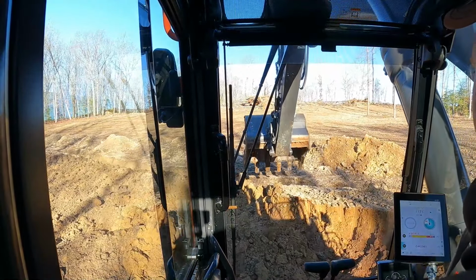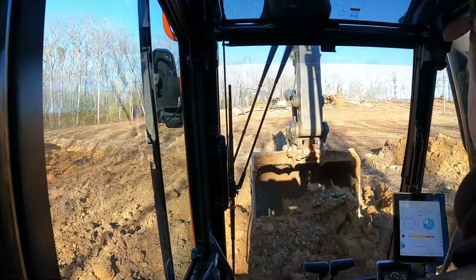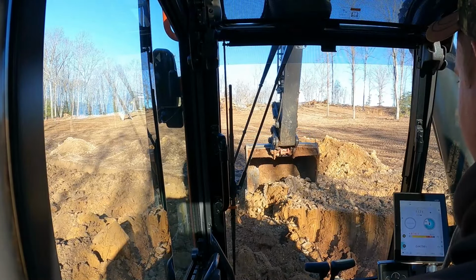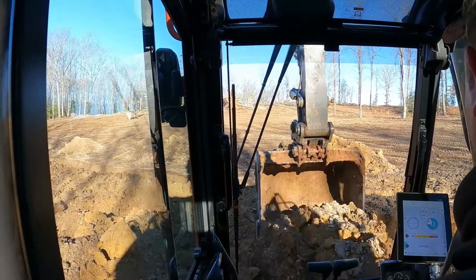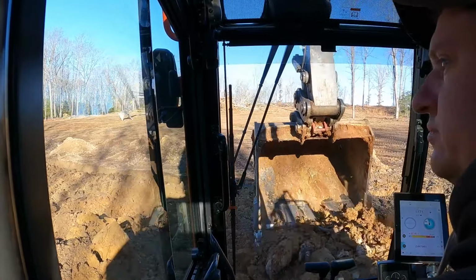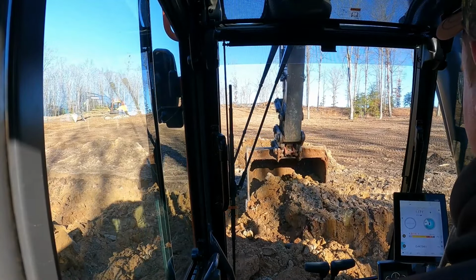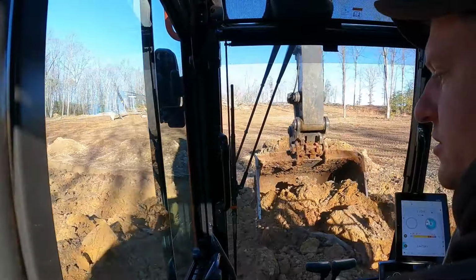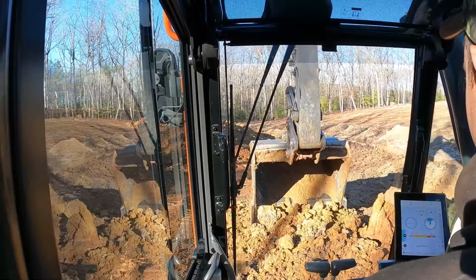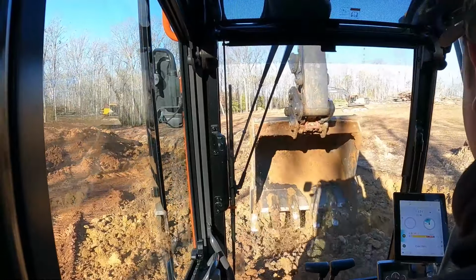So I'm down here in the bottom of the cut now. I had a little edge right up against the diversion ditch, and I'm just taking that and raking it down. Kind of fill this in so that this will drain out if it does rain, and there won't be a large channel right there. It's actually pretty good clay right here, which is fine. I can rake it out over here in the bottom. I have a feeling I'm going to have plenty over there on the other side, so I'm not too worried about going down anymore.